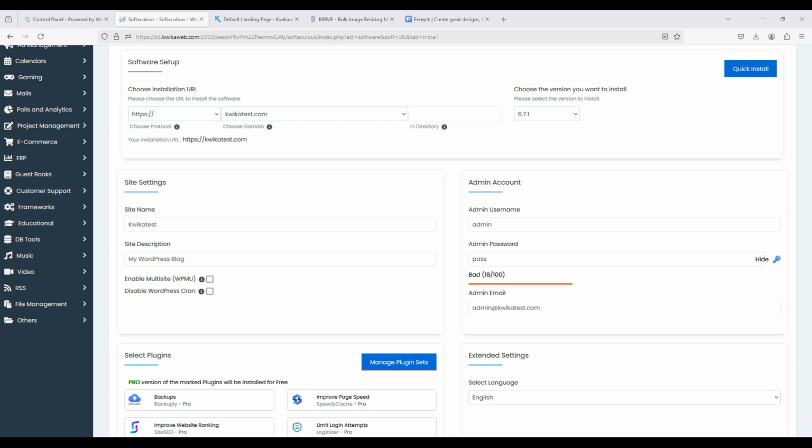And then the site description, your site description doesn't have to be necessarily long. You don't need to put a very long site description. Your site description can always be very short and straight to the point. I don't even recommend that you put more than 8 to 12 words maximum. Let it be within that, or you can put anything lesser than that. Like my own, I'm just going to put this as my site description. I'll leave this. You don't need to enable this, except you know what you are doing. You don't need to enable this.